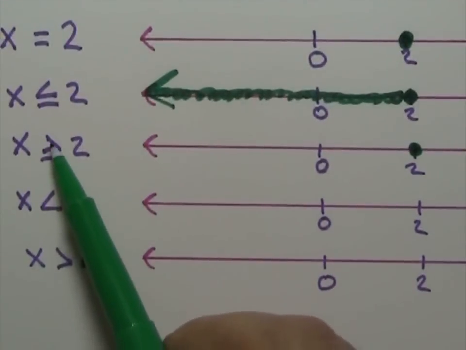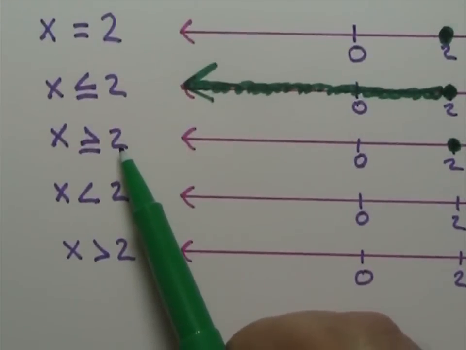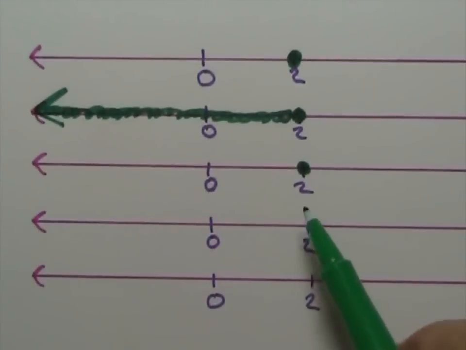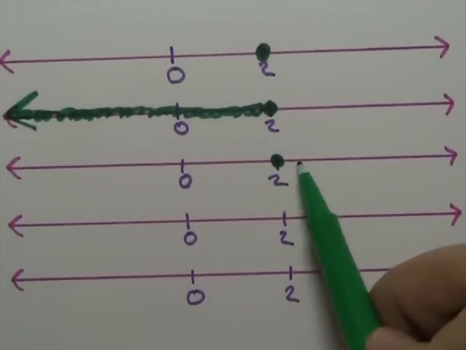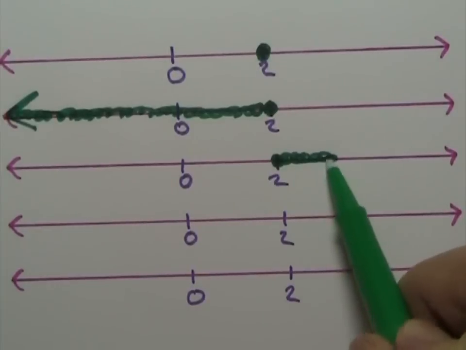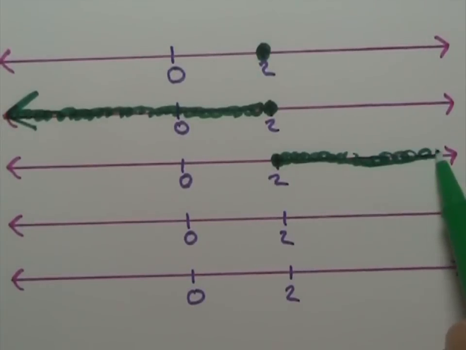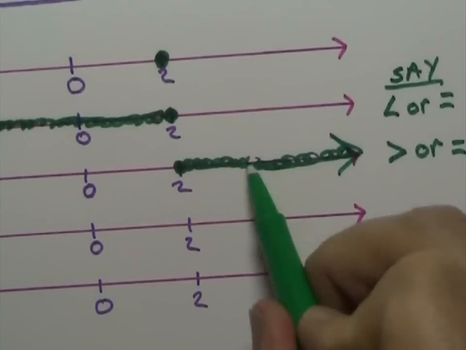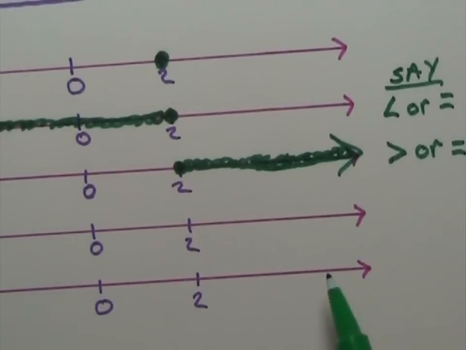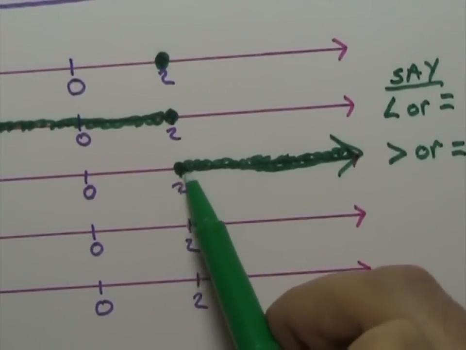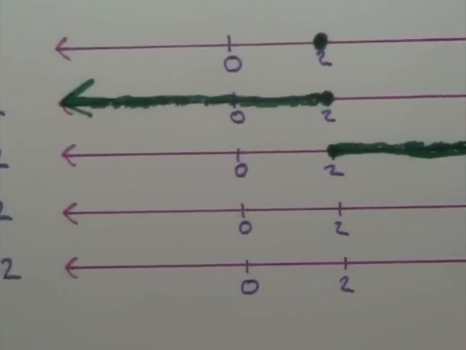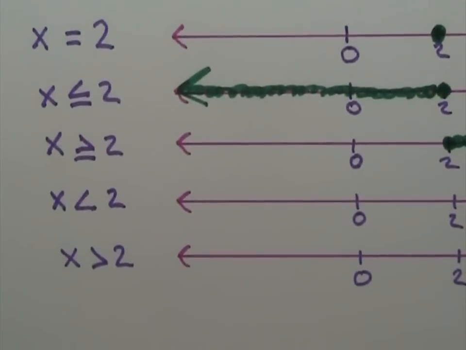Okay, for the other one, x can be 2 or it could be greater than 2. Any numbers greater than 2. So it can be 2 and any numbers greater than 2, all the way to the very end, and it keeps on going. So I'm displaying all the answers for x: 2 and numbers above 2. These can work for x. We're displaying solutions.